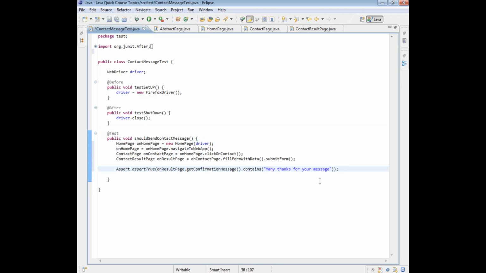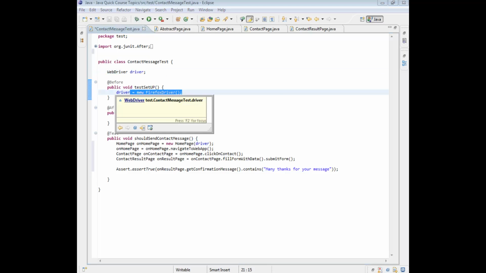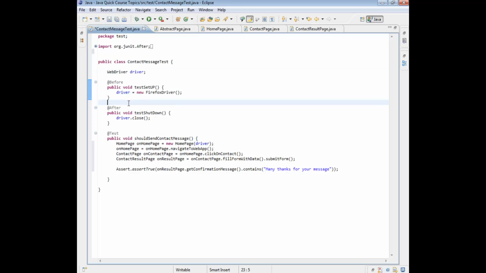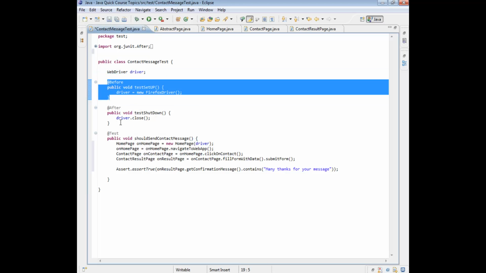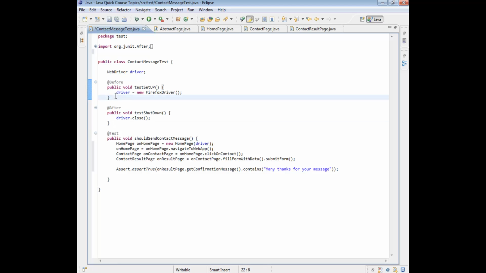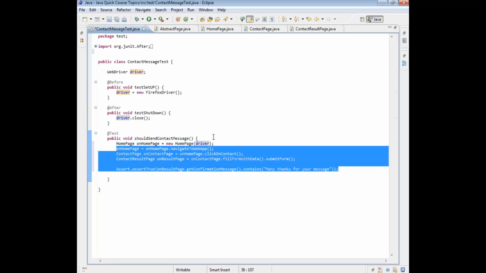Right. So before we run our test, let's see what we've actually achieved here. We're still creating an instance of driver as part of the test, and to keep it clean, we're only ever going to create an instance of the driver every time a test runs, and it'll be shut down every time it finishes. So a new instance will always be created, but only one instance will exist per test. When we invoke our page objects for the first time, we pass it the instance here, and we never pass it again, only the once.